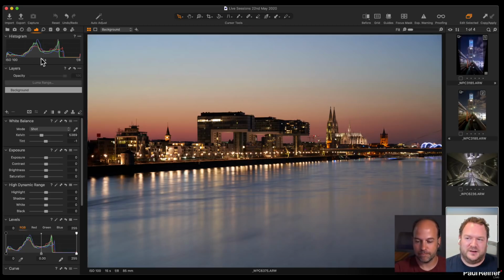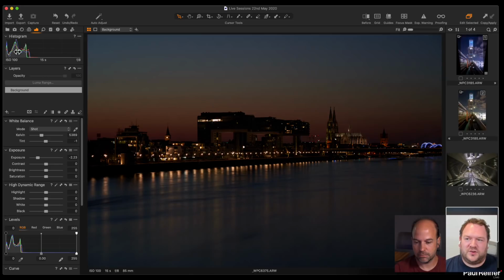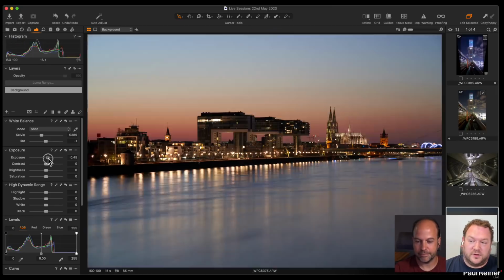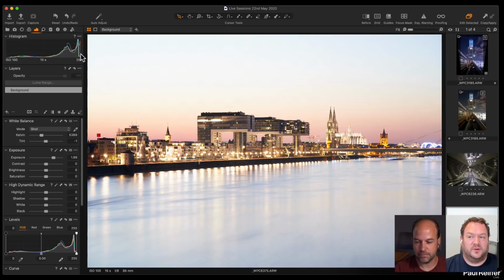And immediately we can see on a histogram whether something is blown out or underexposed because we see all the data crushed towards that end. So if I take the exposure and whack it down, we could see visually on the histogram, let alone if I could turn that picture off and still tell you that's an underexposed picture. Yeah. And likewise, if I move the exposure up, I can tell you that there are elements of that picture that are overexposed just looking at that histogram.